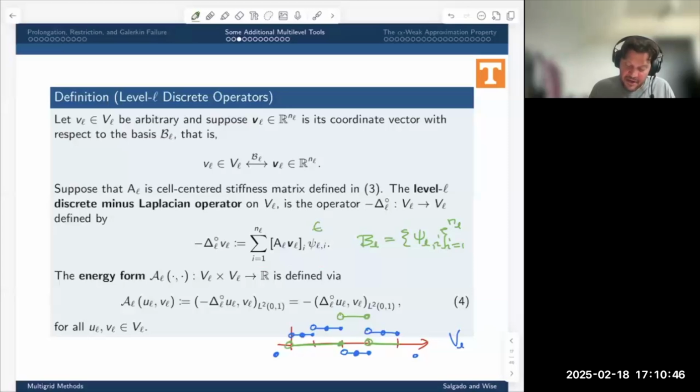Certainly it's a linear combination of elements from VL, because each one of these basis functions is a piecewise constant function, right? It's stuff that looks like that. Okay, now you might say to yourself, why did you just do that? Why did you waste my time making this definition? It turns out, like with all definitions, I'm going to do it in the mathematical sense and give the definition before it makes sense what the definition is for.